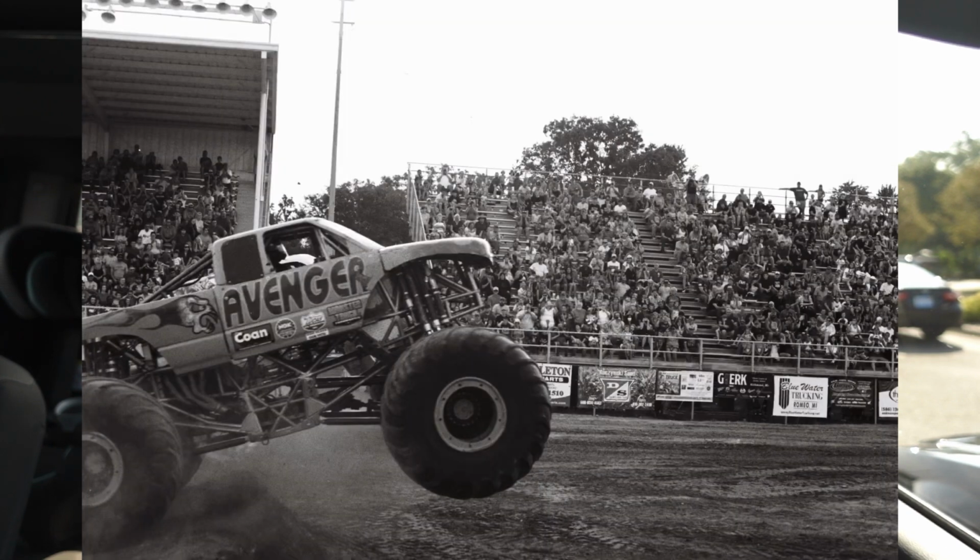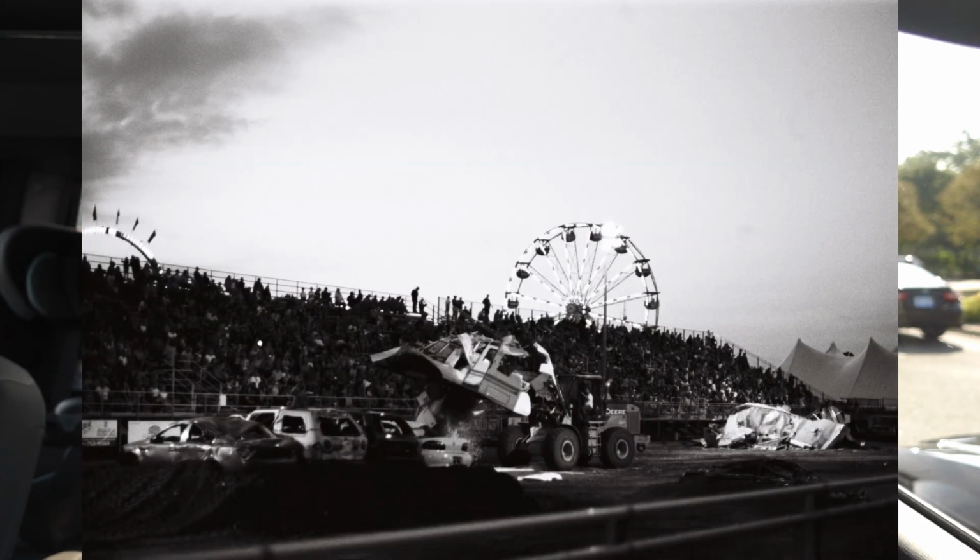Next photo, monster truck doing a wheelie. I'll skip that one for you guys. Okay. Here is a little bit darker now. You can see I changed my exposure settings a little bit, but the film I think was still underexposed a little bit. And you'll see this is the trailer that's being picked up and moved away. You can see in the background it's destroyed, and it's being hauled away by a big forklift. I just thought that was cool to capture that.